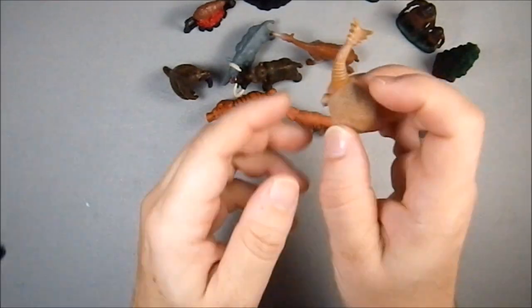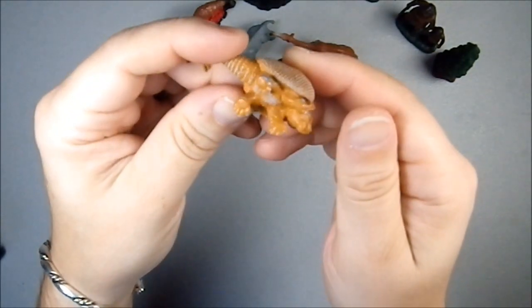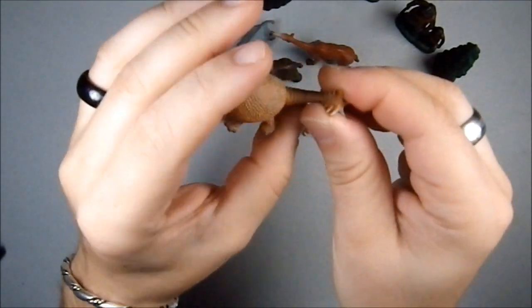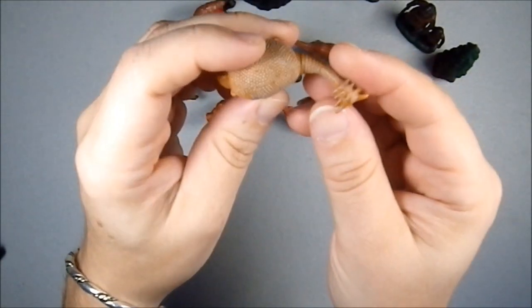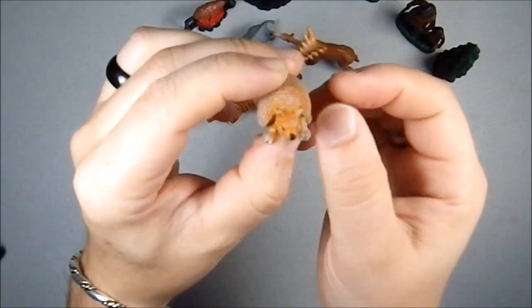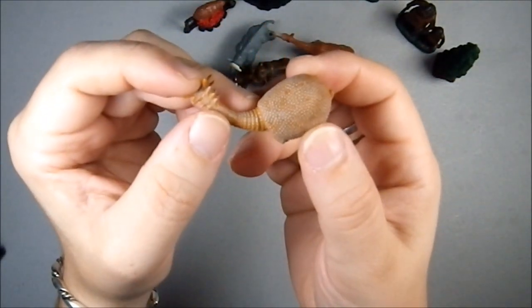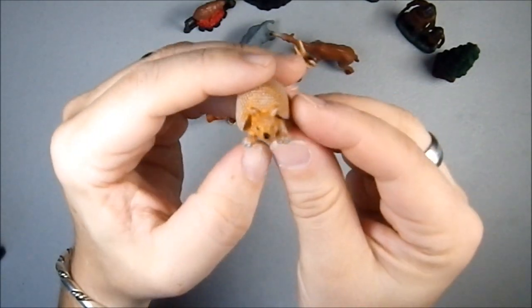I really like this Glyptodon, man. That is just too cool for school. Nah, I'll have to pass it on. I can't deprive kids of having their very own Glyptodon. He's just cool looking. Maybe they'll grow up having a love for Glyptodons and Ankylosaurs like I do. Ankylosauri? Saurs? Oh, I can't remember what the proper plural on that is.